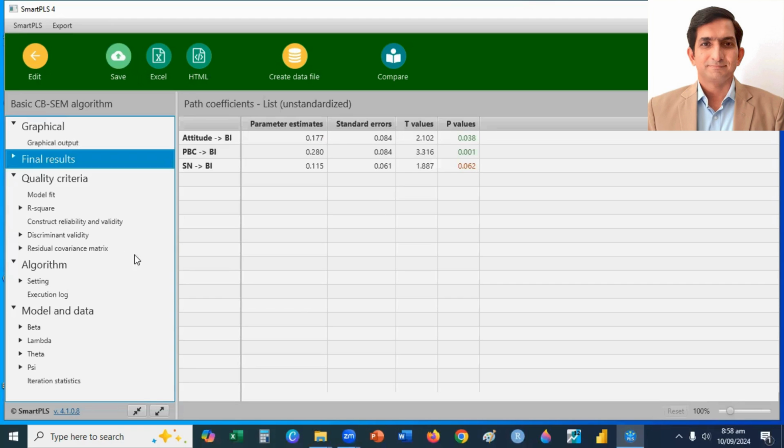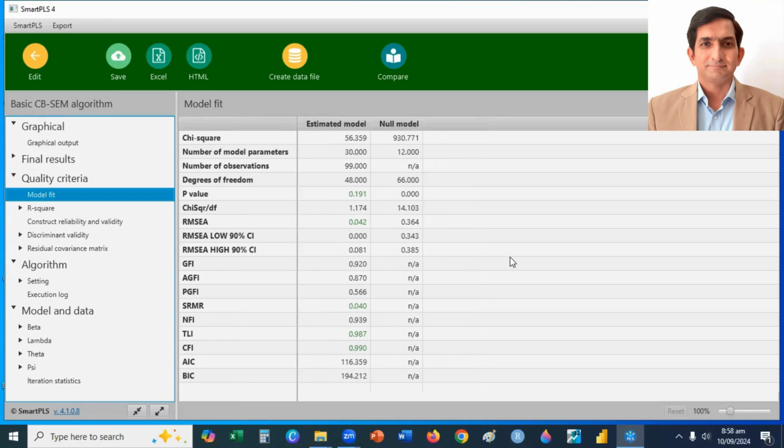And if you want to check model fit indices, you can see here chi-square divided by degree of freedom 1.174, which is satisfactory because it's less than 3, and RMSEA is also fine because it's less than 5%, and you can see here GFI, AGFI, and TLI, CFI, they all are greater than 0.90, which are satisfactory.